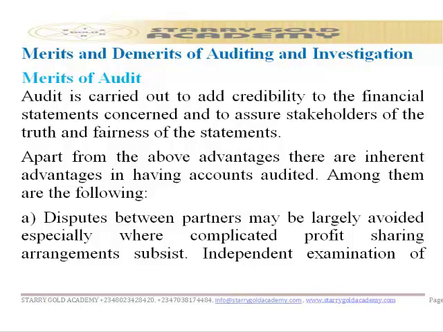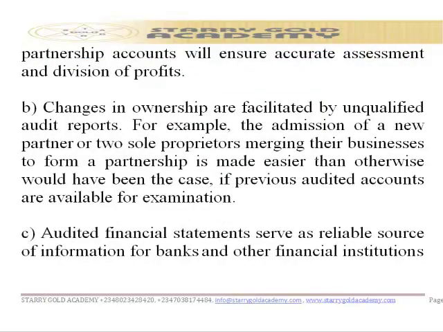So there may be disputes between partners, in a case whereby they are trying to avoid complicated profit sharing. Because the more profit you earn, the more tax you pay. So there may be disputes, but all this will help to solve these disputes. So independent examination of partnership accounts will ensure accurate assessment and division of profits. Because you cannot earn more than what you've contributed.